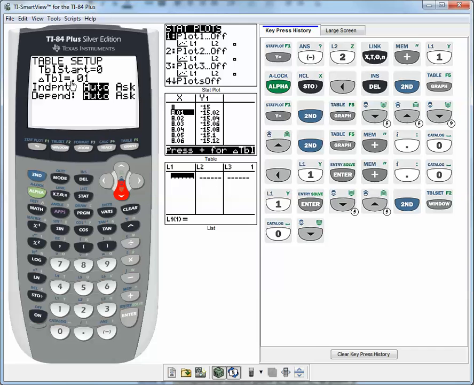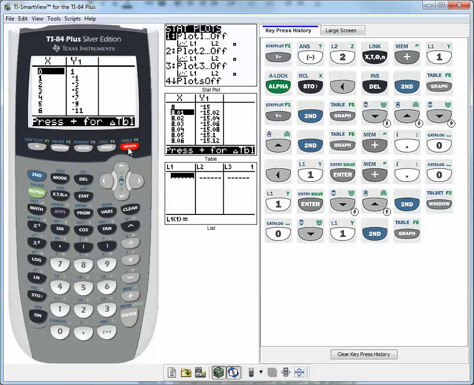And then the next thing underneath here, that's the delta TBL. Remember, delta means change. So the change in the table. So how often or how much do you want the table to increase by? And for us, for starters, a good place to start is to just start with one. So the step size is going to be one. And then these other two things we'll get to here in a second. So now if I go back to table, I should see exactly what I saw before.